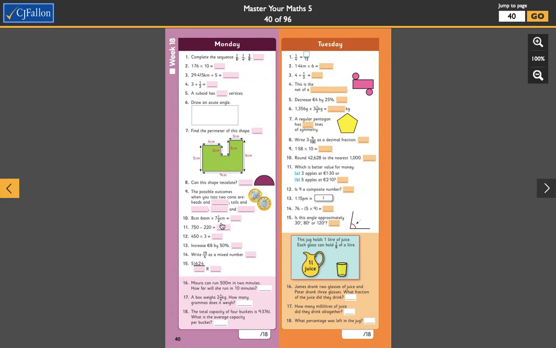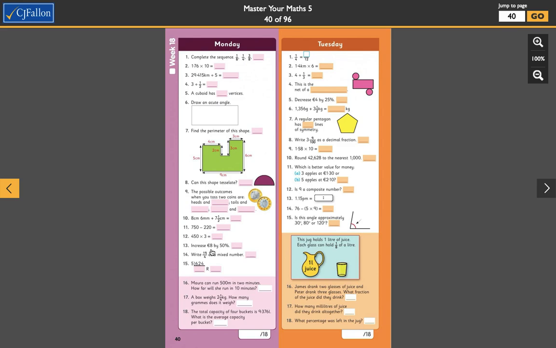Remembering 10 is a full centimeter. So if you have half a centimeter, how many millimeters is that? Half of the 10. And then you can add it together. So you'd have 8 plus the 7, 6 plus the half, but now you'll have the half written in millimeters. So 10 millimeters in 1 centimeter, so half of that. Number 12, 450 multiplied by 3.